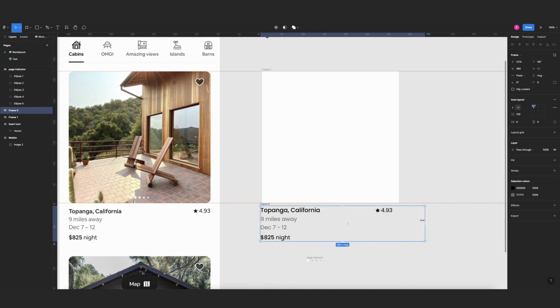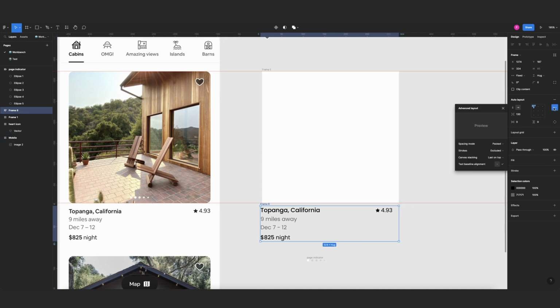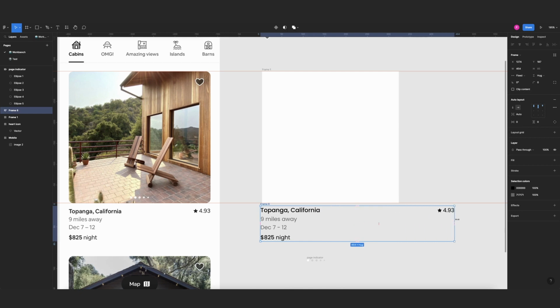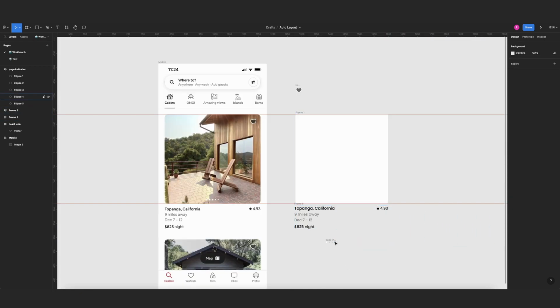But as you can see here, this is not responsive. So I'll put this element, or the auto layout width, to the same as my image, as you can see here. And then I will come here, these three dots, and change the spacing mode to space between. And now these will be responsive. And now we can work with the image.